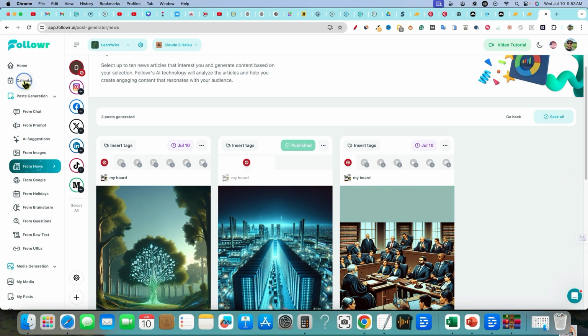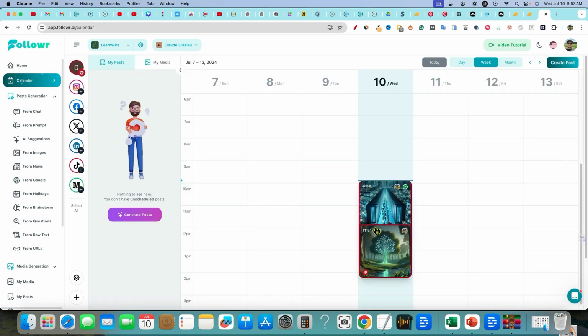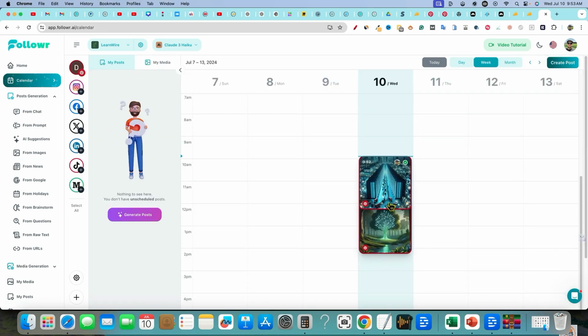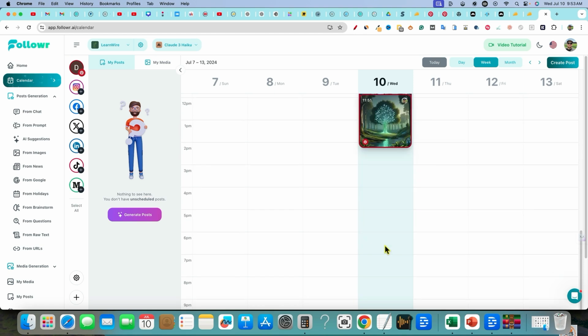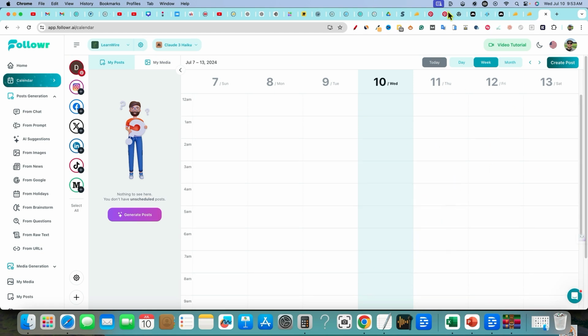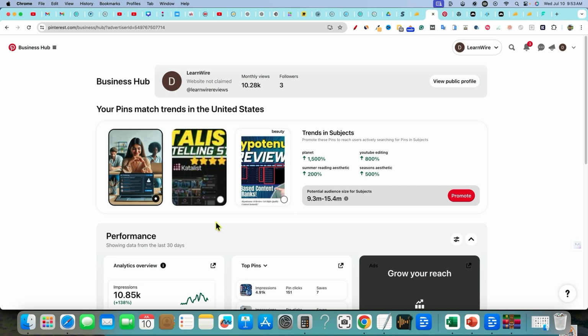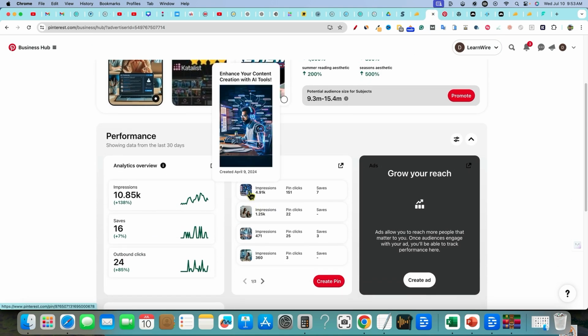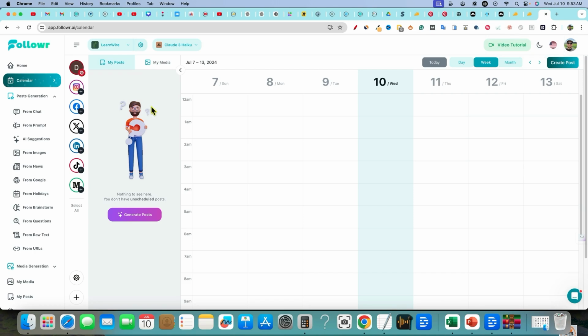So now you can come over here to the calendar and you can actually see that, hey, we've got a couple other posts scheduled today right over here. I thought that this one was going to be that one. I guess, yeah, that one's going out at PM. So you can really use this and fill this up. Now, I will admit that these seem to be the ones, the structure and the way that I just created these posts right over here to go out, right?